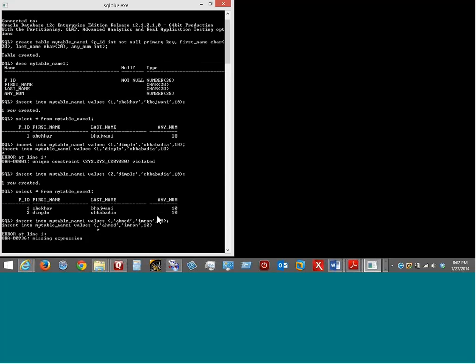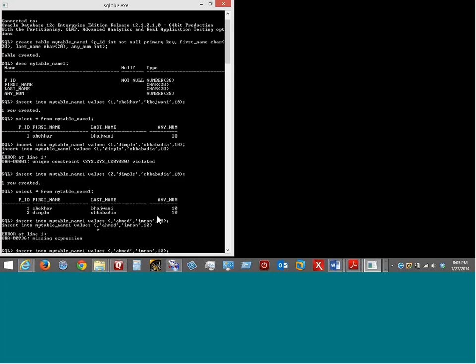Now again this is a violation. Why? Because there's a missing expression. It's missing because we said PID cannot be null. You cannot insert a record and leave out mandatory fields, like for example PID, which cannot be null. That's why there was an error.